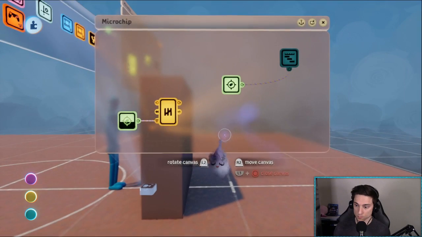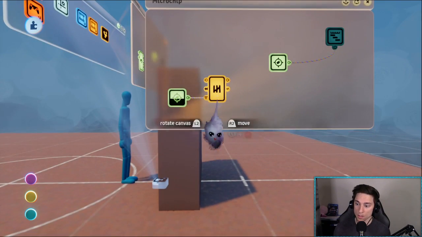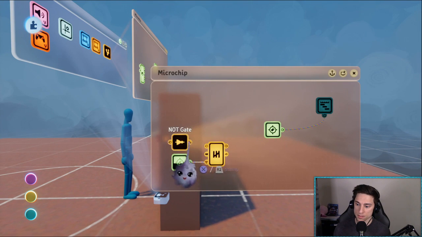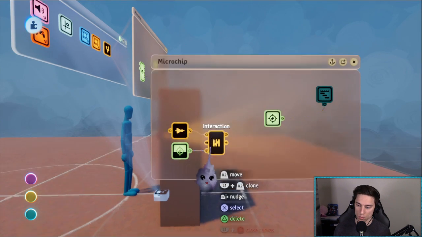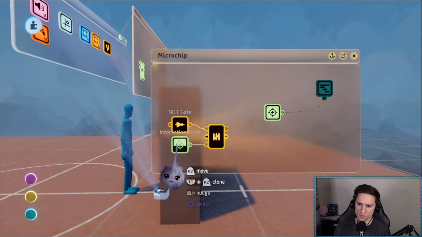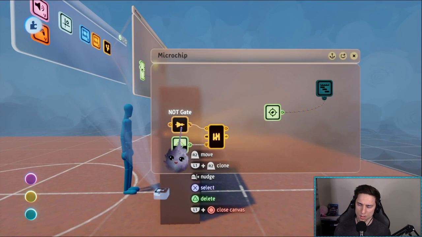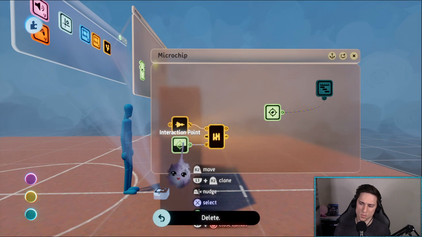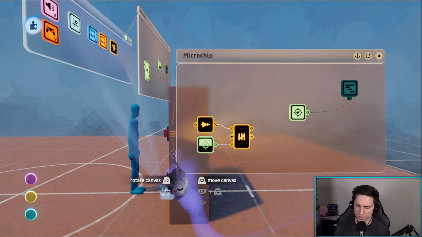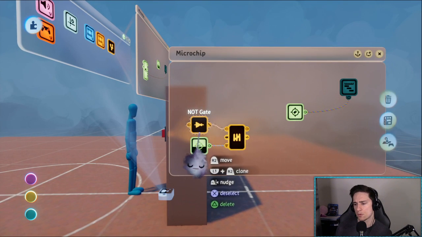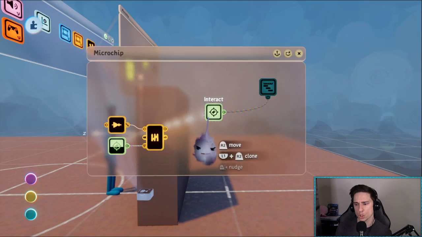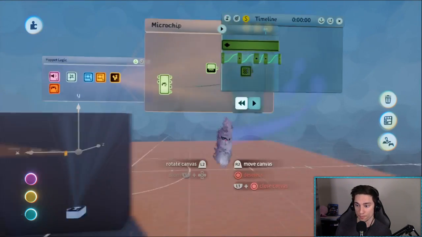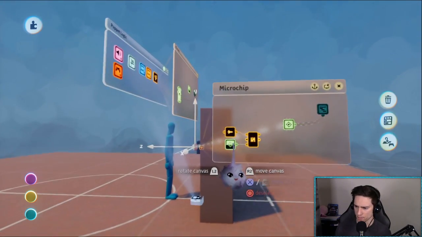So with that in mind, we're going to put that into the priority, and we're going to put a NOT gate through. Or actually, no, we don't have to do a NOT gate. Well, yeah, this will work. Yes, this is good. The reason this is fine is because it's just going to turn on this tag. This tag still needs to be sensed by this zone before anything happens. So this is perfect, actually.